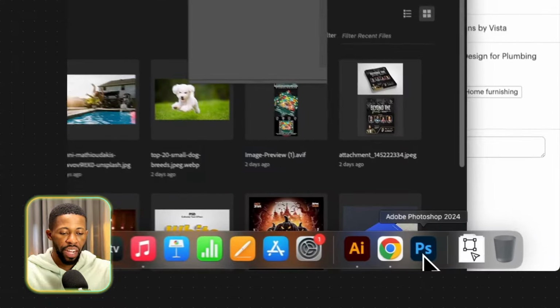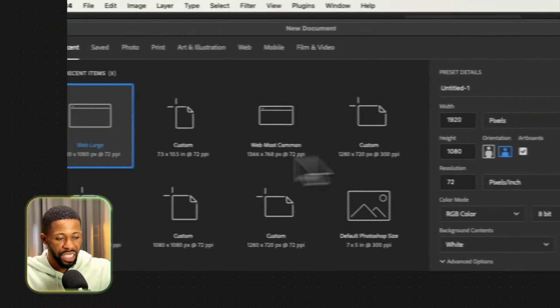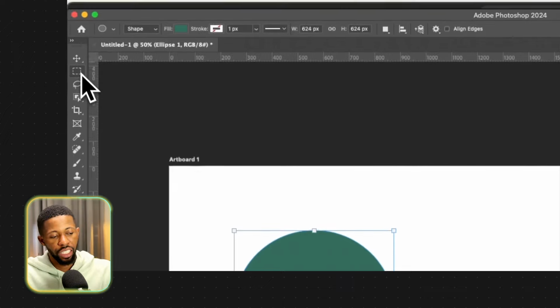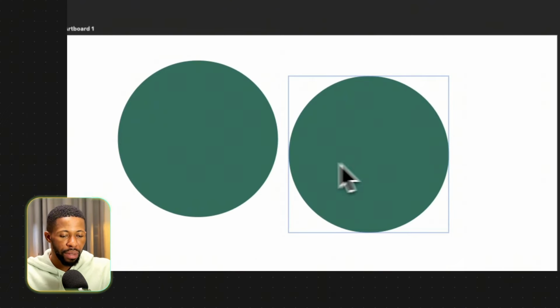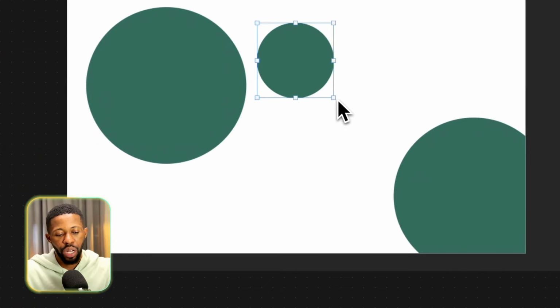And for example, let me open Photoshop and try and show you. So let me just create some shapes here. Let's say you are designing and this is your canvas, you don't want all your elements in the design to look the same. You need to differentiate, create a clear focal point. You need to guide the view of your audience. You need to be able to say that this is where they'll look first, this is where they'll look second, this is where they'll look third. And you can only do that by understanding how to create a focal point and how to guide your viewer's eye through the design.